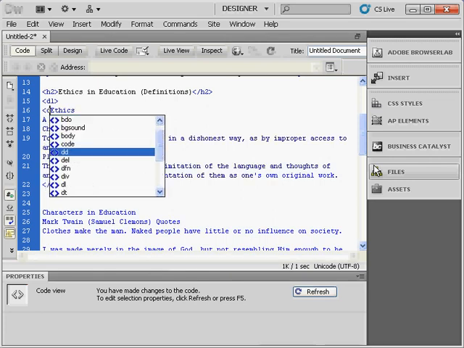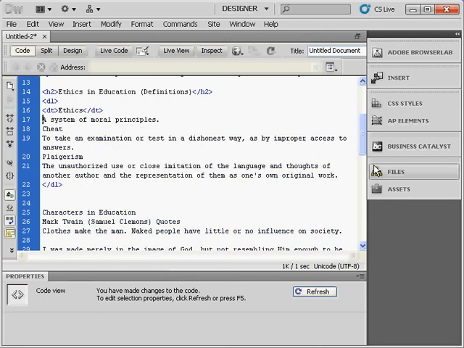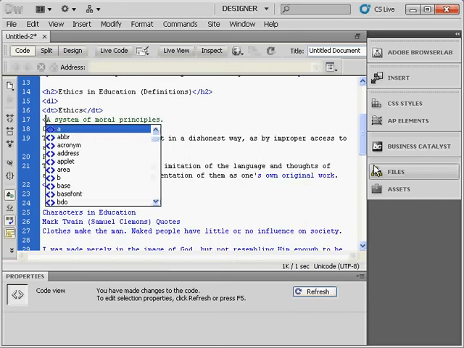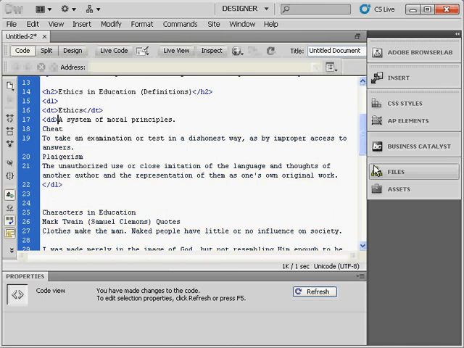The definition term opens and closes around the word that you're defining. Ethics is a system of moral principles. This right here is the data definition, or definition data. So look at how I wrap my tags around the definition for the word.